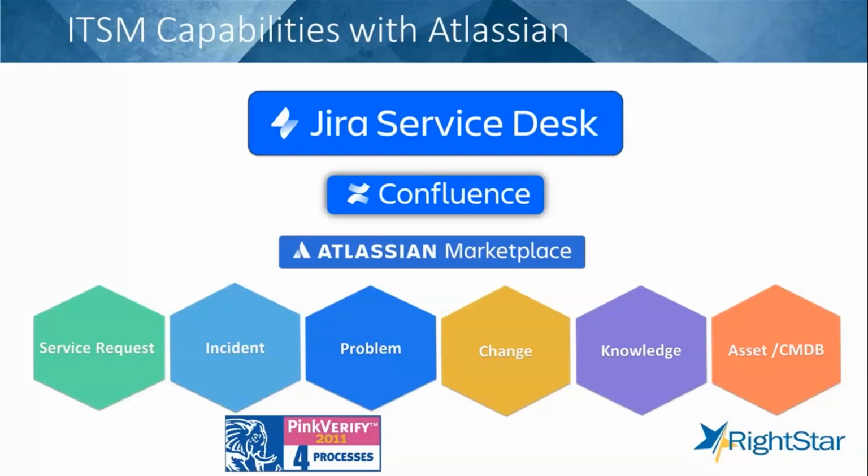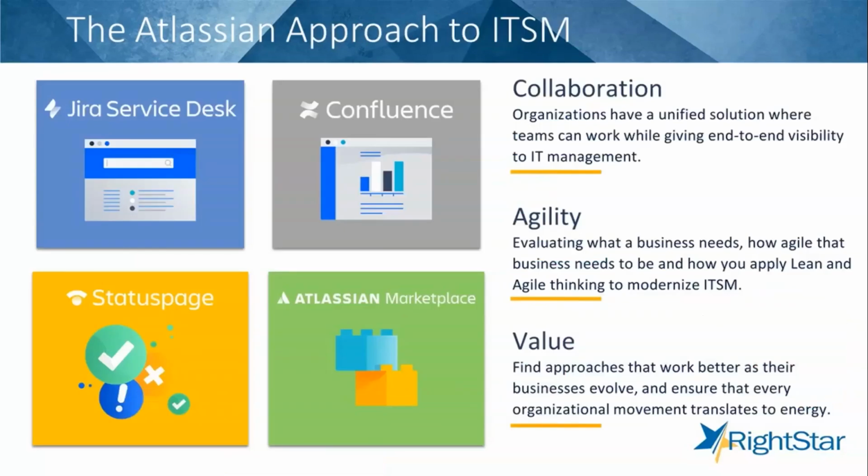So let's take a closer look real quick at some of those. Let's talk in general a little bit about teams and ITSM. So ultimately, Atlassian thinks of ITSM as a way to serve and build modern IT teams. That's really Atlassian's starting point for everything: the idea of a team. It's even their stock ticker symbol, TEAM.